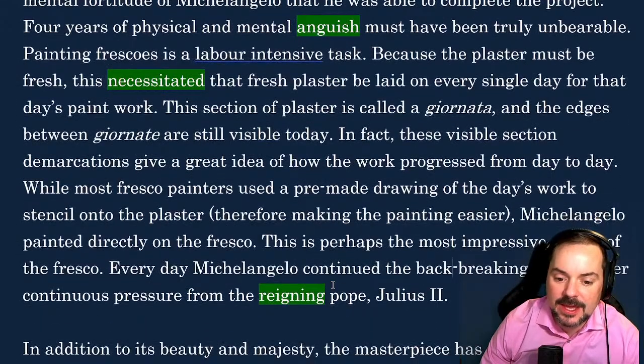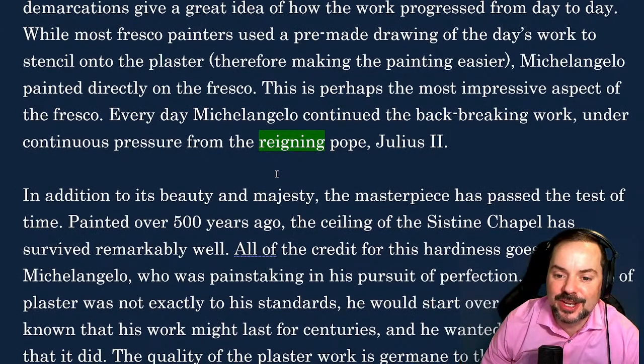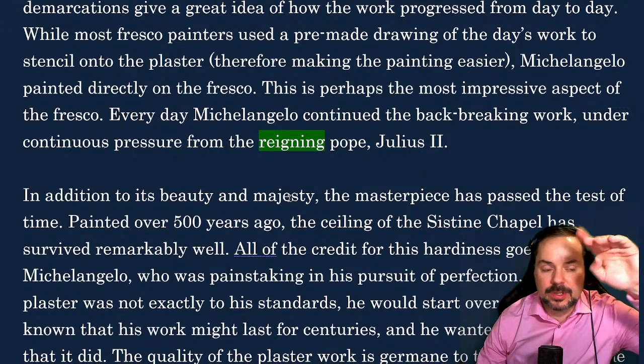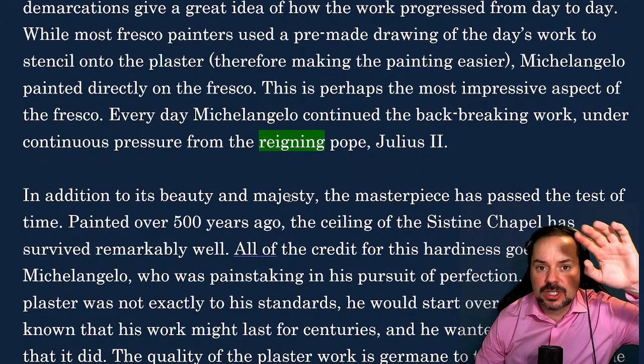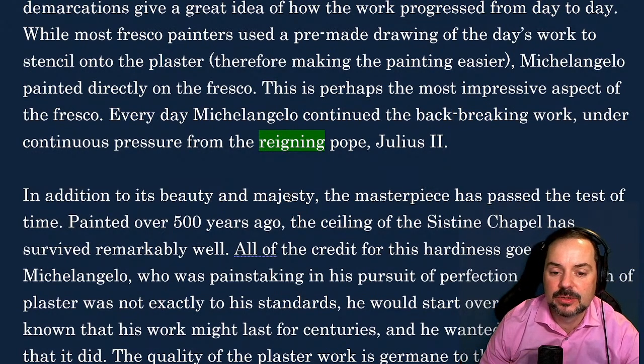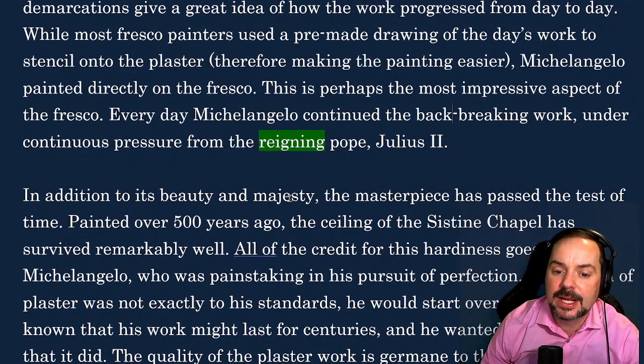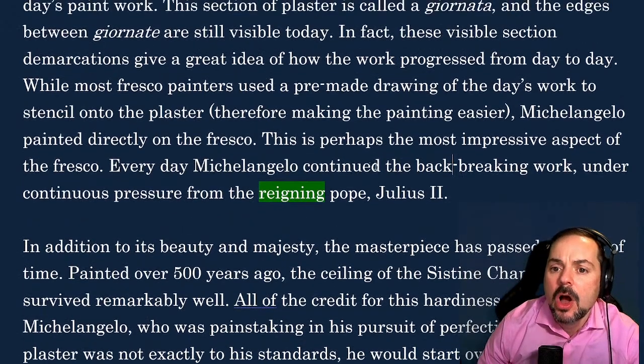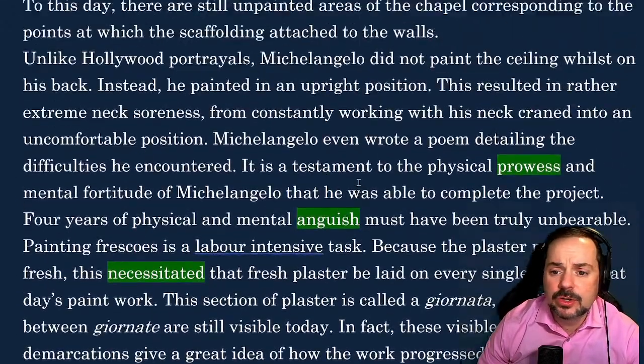And this last word here, it's not raging. I kind of smiled when you said that. It's reigning, just like rainfall, like it's raining outside, but a different spelling, so it's a homophone. And reigning in this case means ruling. So currently in power. Okay, so the ruling Pope, Julius II. All right, good. So otherwise, good reading.